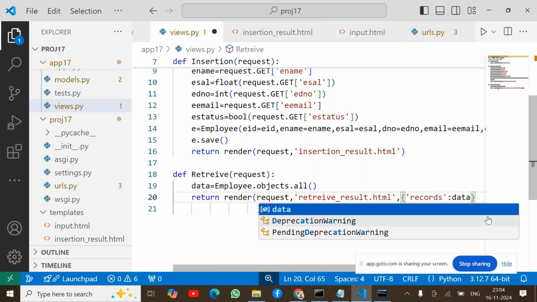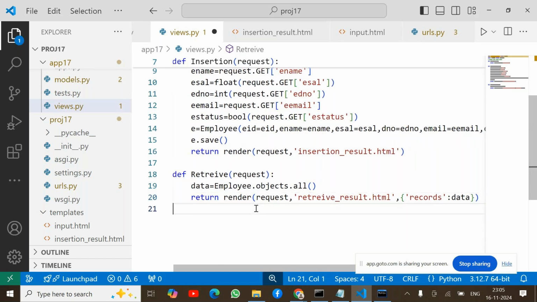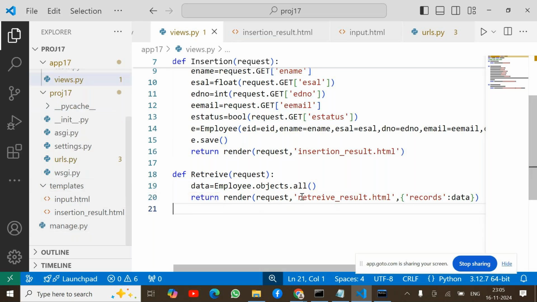Here we assign the data. Okay, now observing very clearly retrieve result. Here I am creating one HTML file.